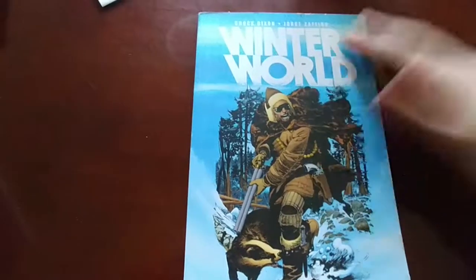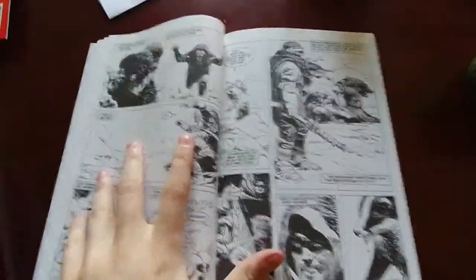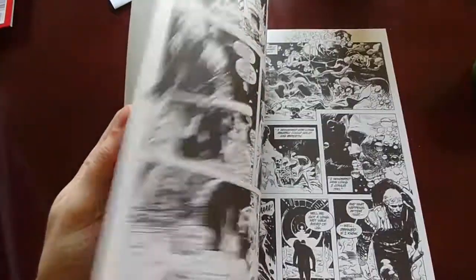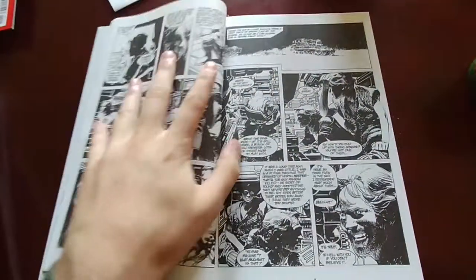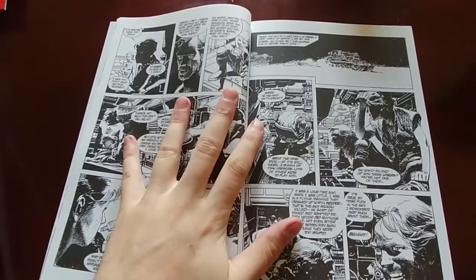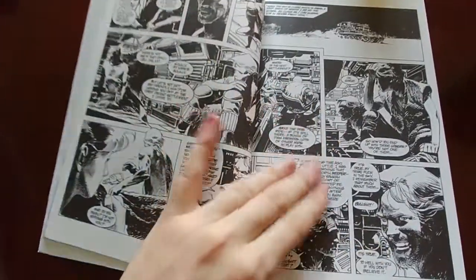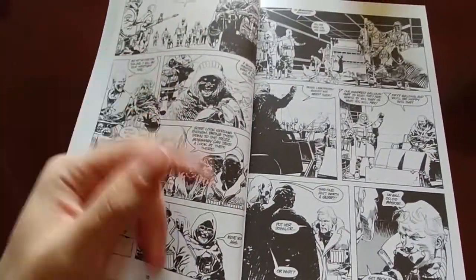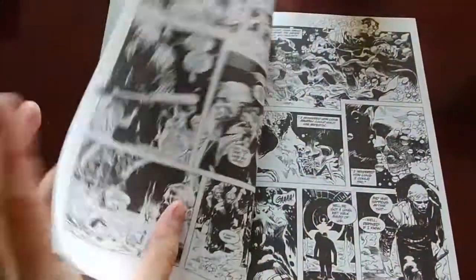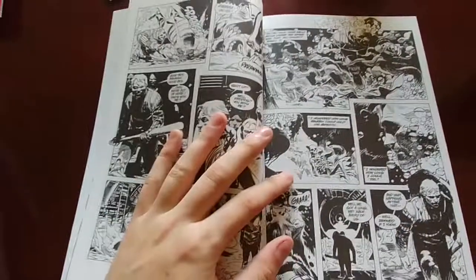The reason I never pulled the trigger on getting this is because it's published in black and white. Not that I have a problem with black and white. It's just it wasn't originally. The issue that I have, I believe it's colored. I can't actually find it right now, but I know for certain that it was colored, and this one even says it is published in black and white for the first time. I can appreciate that people like that, artists that want to see just the inks and not the colorist taking away from any subtlety. I get that that might be interesting to them, but I remember really enjoying what it looked like in that issue, so the black and white was a little disappointing, so I was hesitant to pull the trigger and buy this at $20, but obviously for $1, that was pretty much the nail in the coffin.